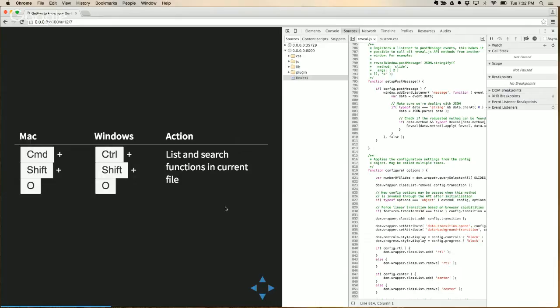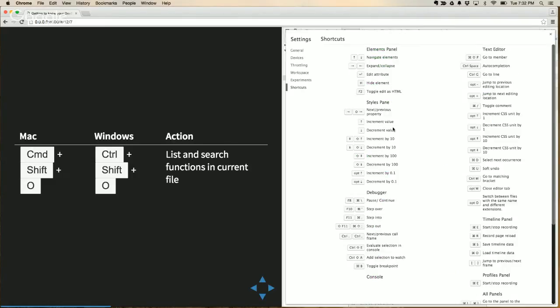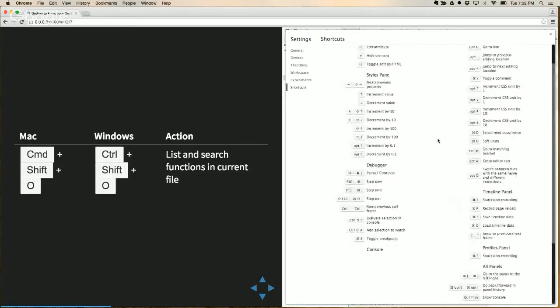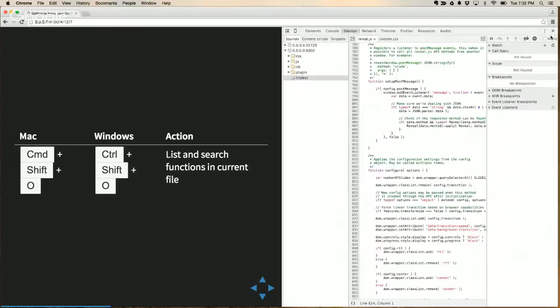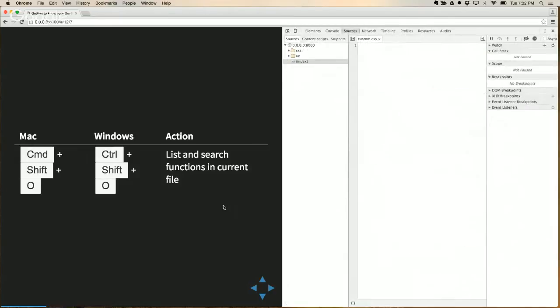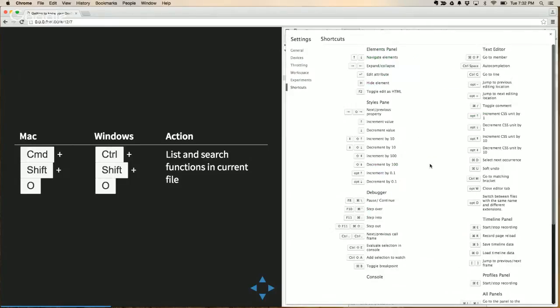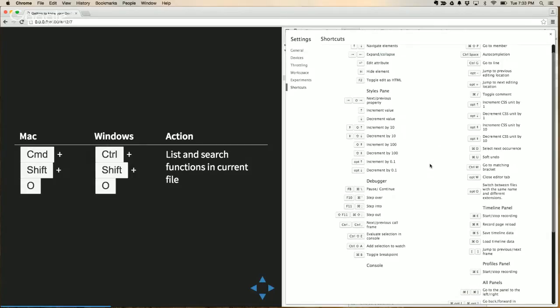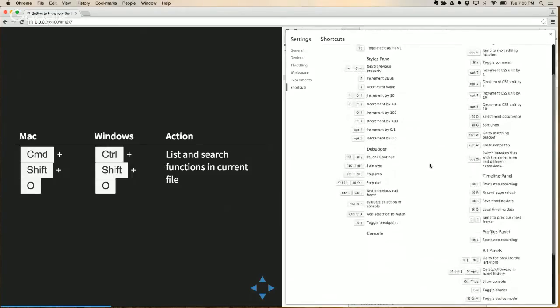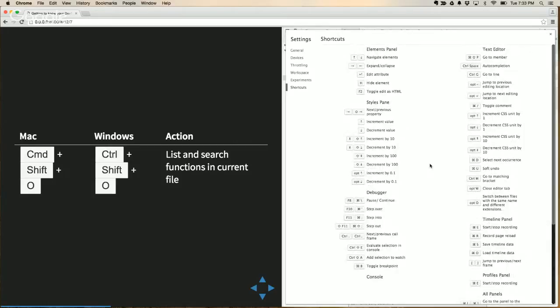So all of those are probably a very small subset. If you want to see a lot more, you can go into the shortcuts option over here. There is something sort of interesting about the way it works, though, which is, let me reload this page real fast. All right, so I've got the Sources tab open, and if I look at shortcuts, oh, maybe it's working different now. No, I think it still is a little bit like this.